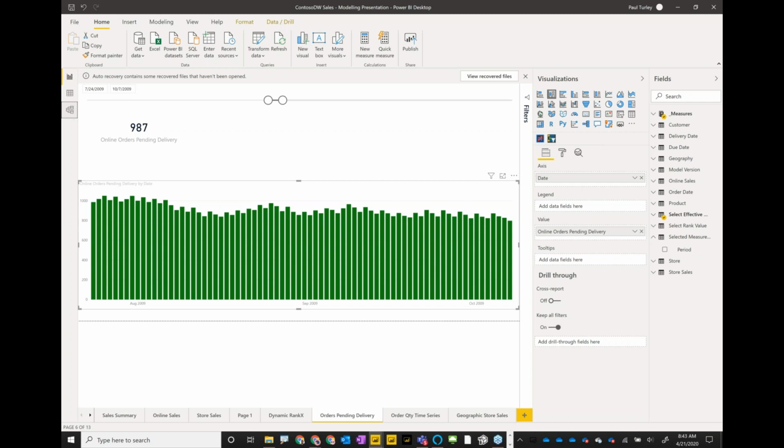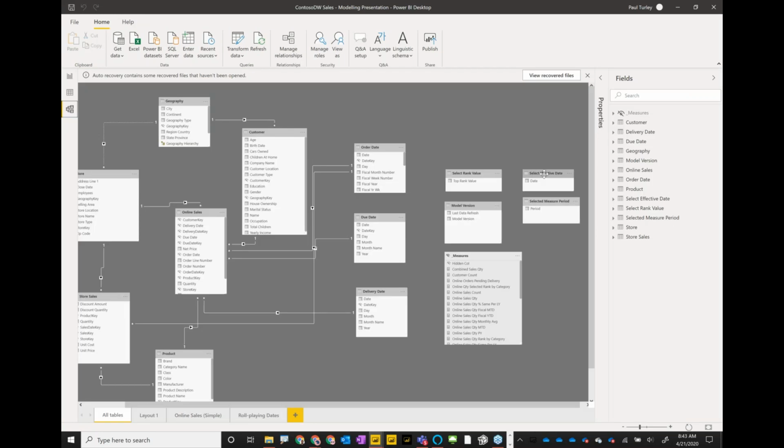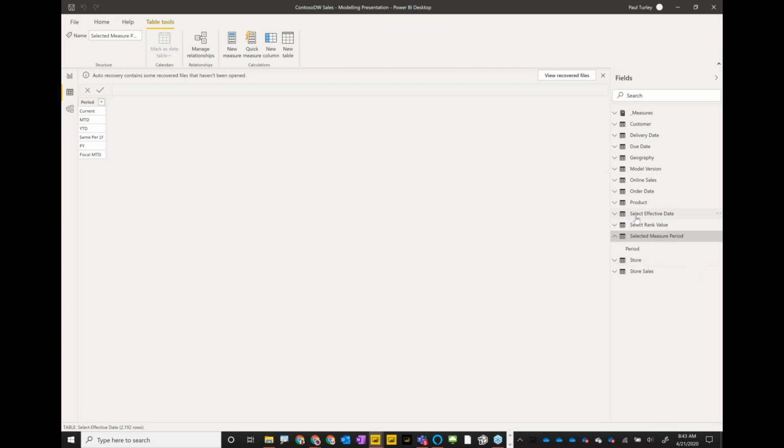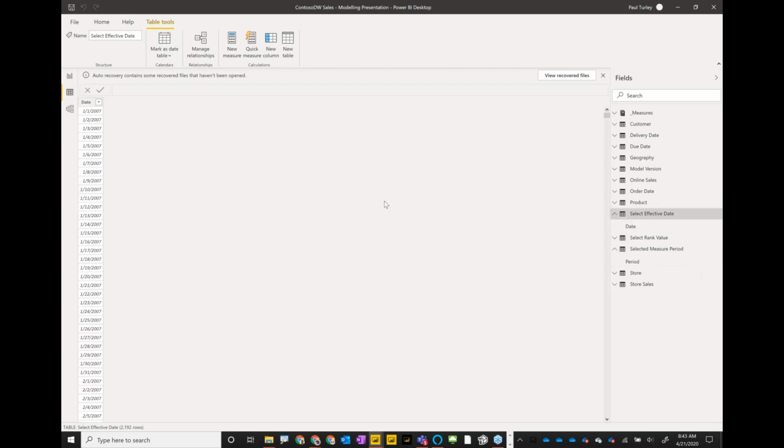Well, let's just go back to our model. You can see that there's select effective date. If we go and look at that table, you can see that it's just a list of dates. Essentially what I did in Power Query, I referenced my date dimension table. I only kept the date column, and then I materialized this into the model. It really was that simple.